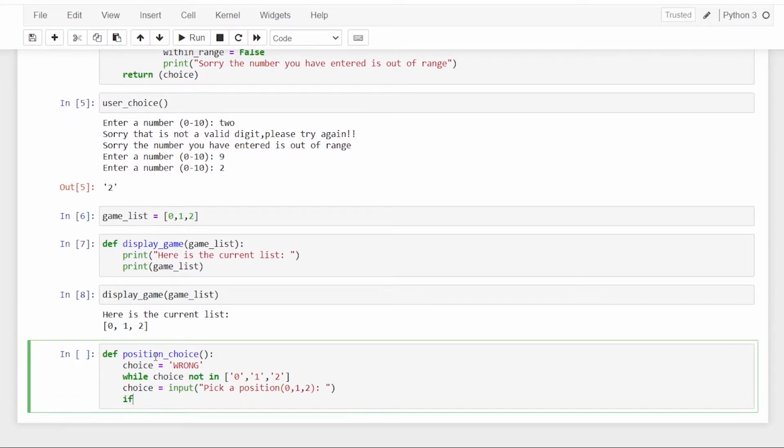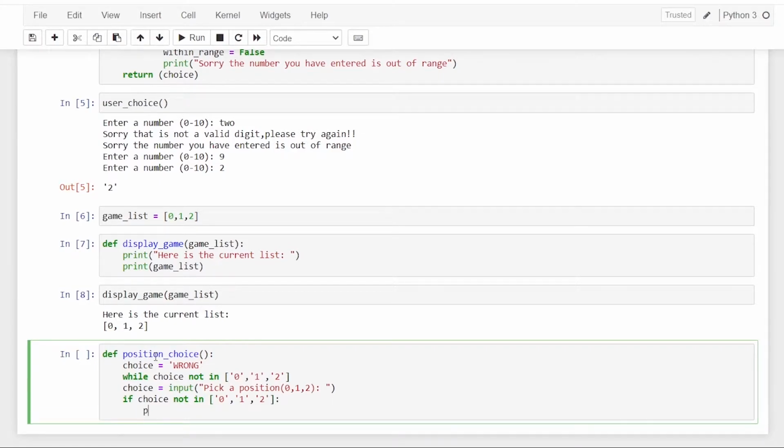So we're going to create an if statement: if choice is not in, so we'll print invalid choice, please try again.